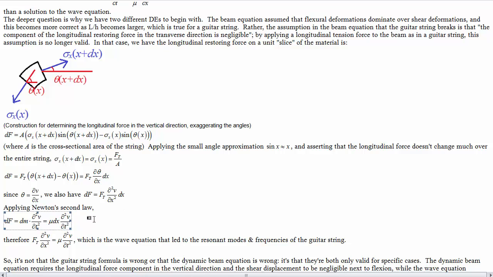Applying Newton's second law now to say that the net force is ma, we can come up with the wave equation. You may be familiar with this. It's just second order in space, second order in time, and this is what leads to the resonant modes and frequencies of a guitar string.